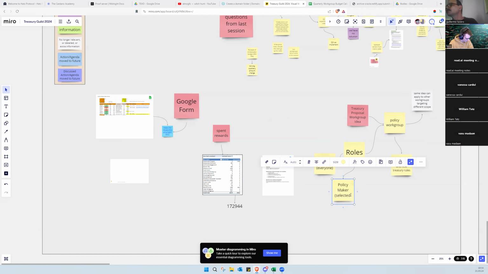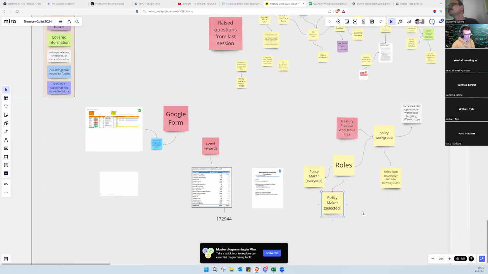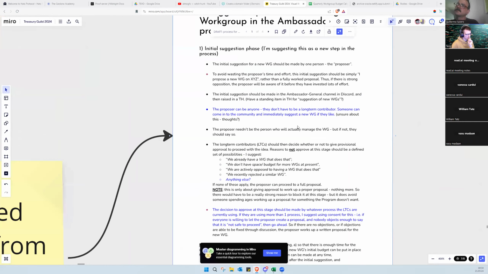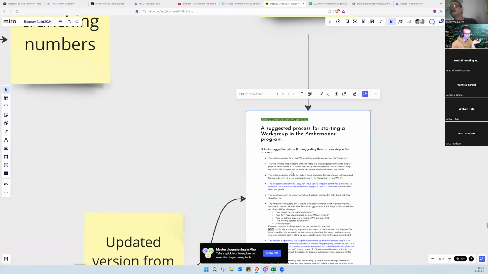One idea was that a policymaker could be selected to be a representative. But for now, because it's a work group, those who join, they're in. Let's do this together just to get it started, because it's also a bit of an experiment. However, my main concern was that we don't have a document like this that can help us do things.